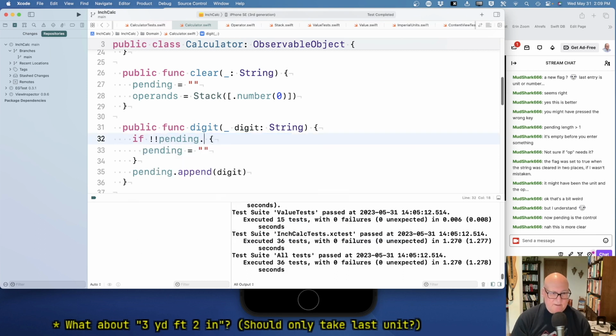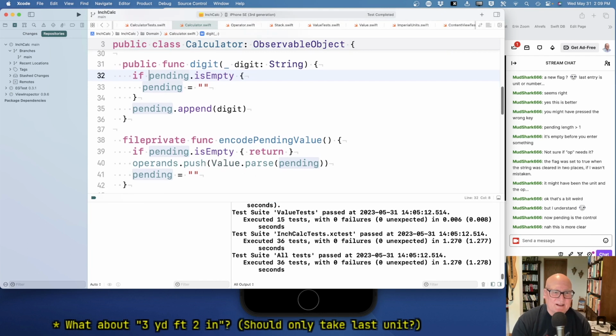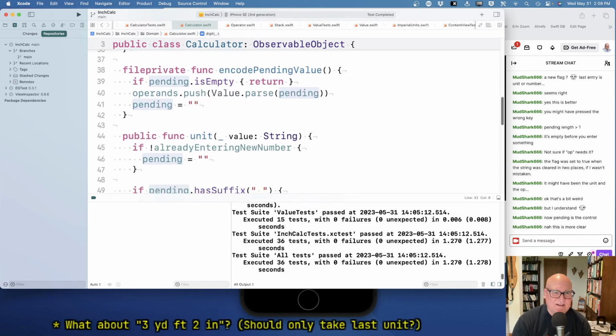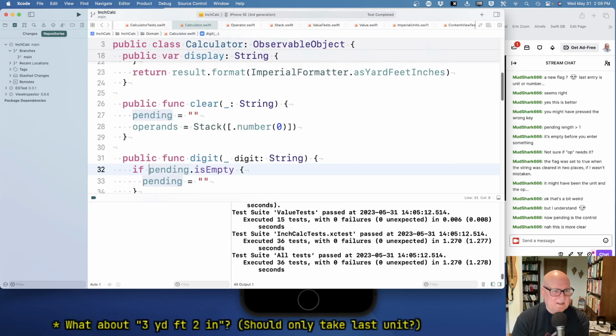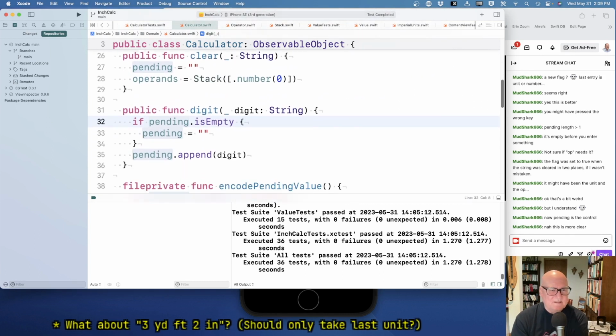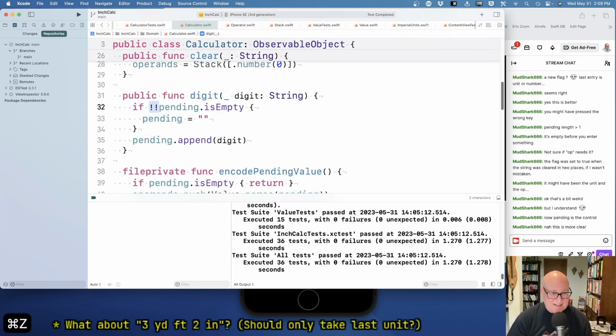Not pending dot is empty. All right, and that becomes that. And then if pending is empty, make it empty. I don't think this means anything. Let's see. Let me do that again and make sure I'm not confused, because I am confused.